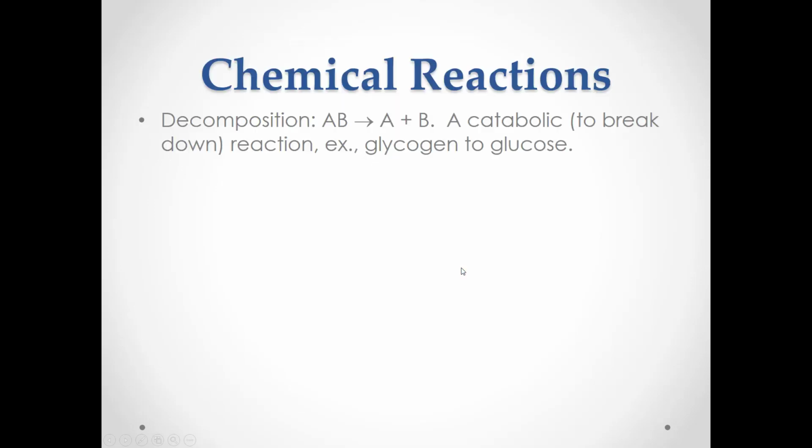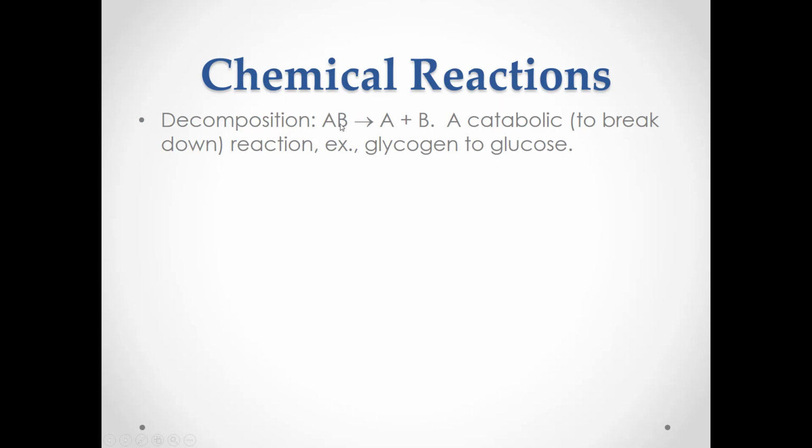All right, now what if we want to break them down? So let's say that the food that we eat comes in cow protein. Well, I don't want cow protein to build my muscles with. I need human protein. So what I'm going to do is break down that cow protein into its individual building blocks in the digestion process. I'm going to absorb those amino acids, and then I'm going to build my own proteins with that. So decomposition is an example of a digestive process.